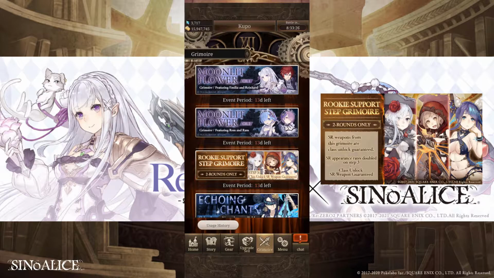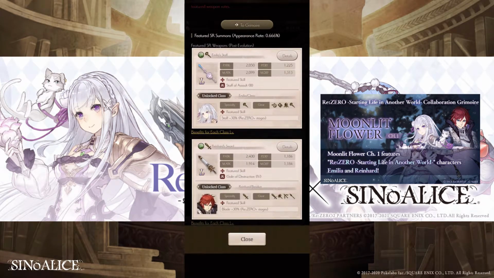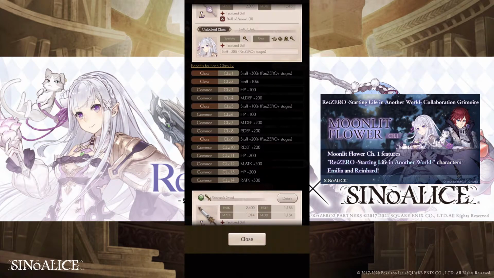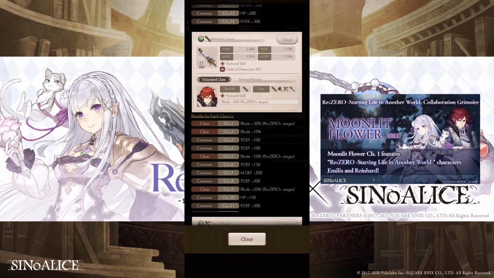And then we've got these 2 step up banners as well for ReZero. So first one is Amelia and Reinhard. Amelia's pretty good stat wise, you get 800 stats to between magic and physical defense, and then you get a further 300 and 300 magic and physical attack for level 1 and level 2 Arcana.